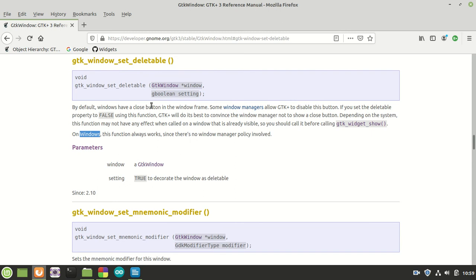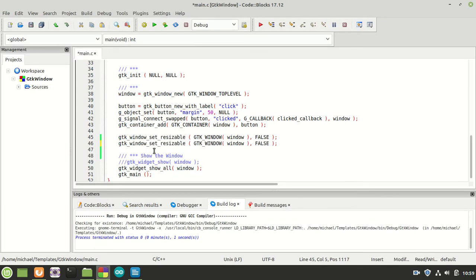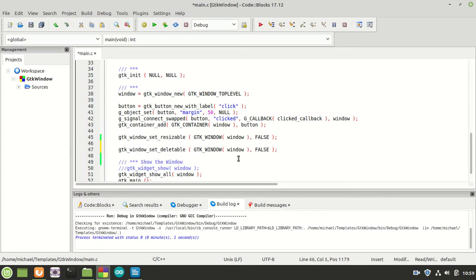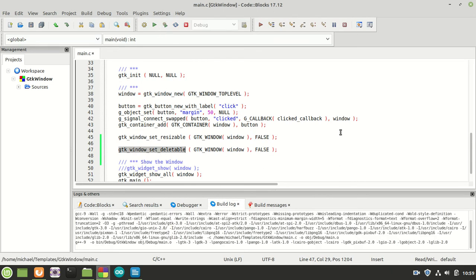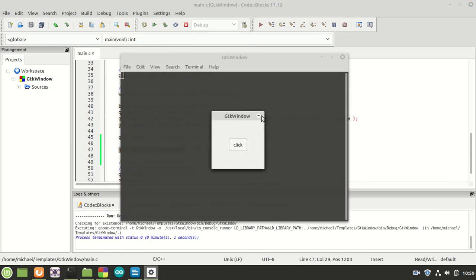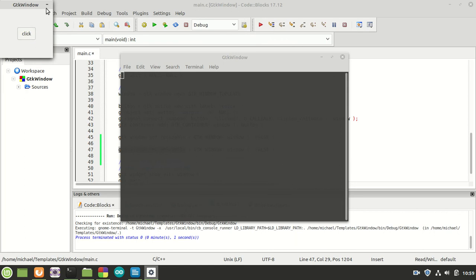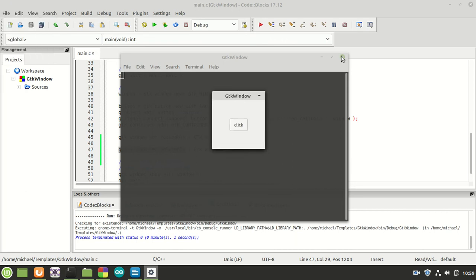Okay, now let me copy and call this function right here, and now I'm going to set it to false. And as you can see, now we have only one button, and that's all. More we don't have. So basically this is everything you have right now. It is a function which you can only use to set this on your title bar. More of this you cannot get.